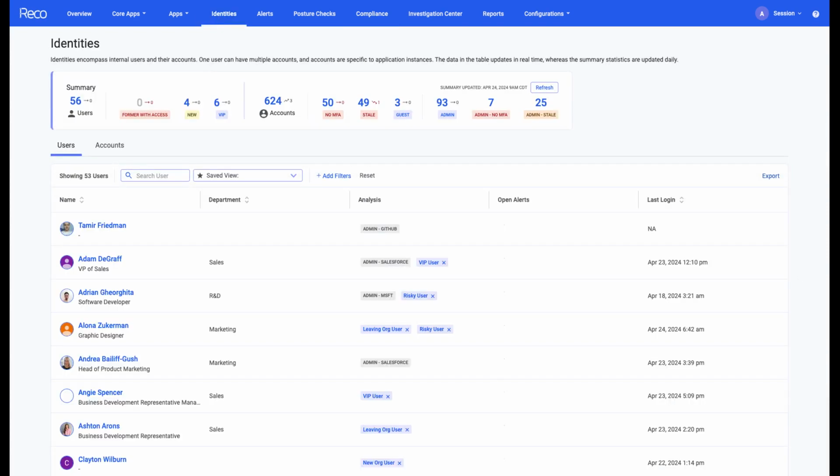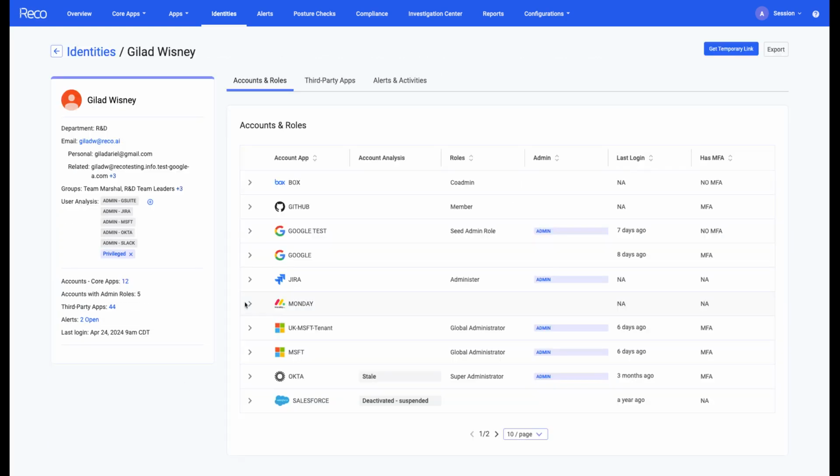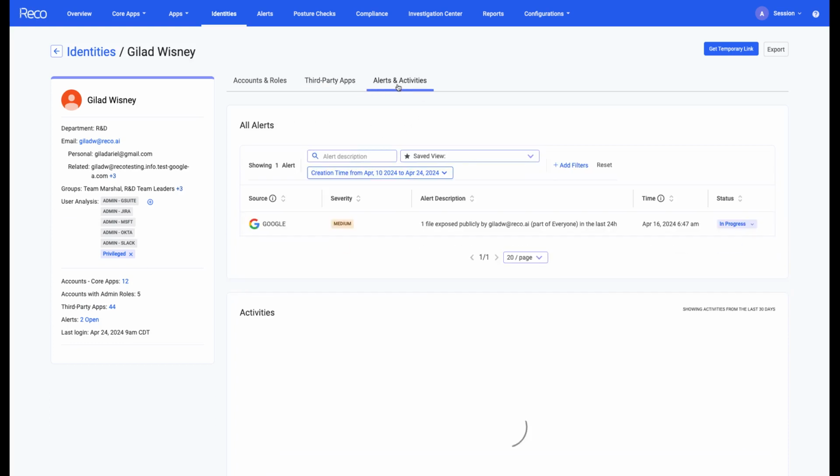Reco provides a single pane of glass for your identities across your connected SaaS applications. It provides the context you need to prioritize and be more efficient, decreasing manual effort and decreasing your security risk. Today, MFA is crucial for the security of SaaS and especially global administrators. What if a risky user without MFA is connected to third-party apps like Google? With alerts and activities, you can stay on top of potential data exposure as Reco will alert you if someone logs in without MFA.